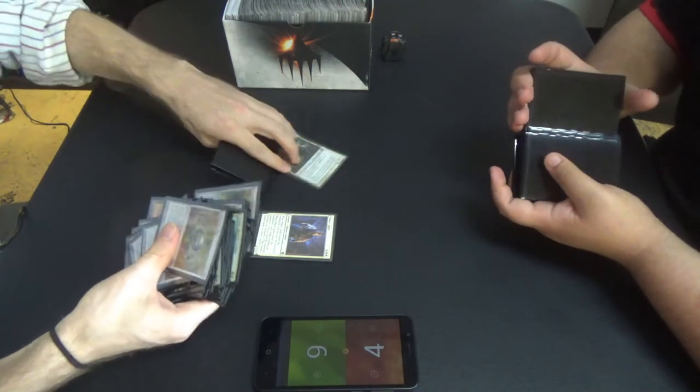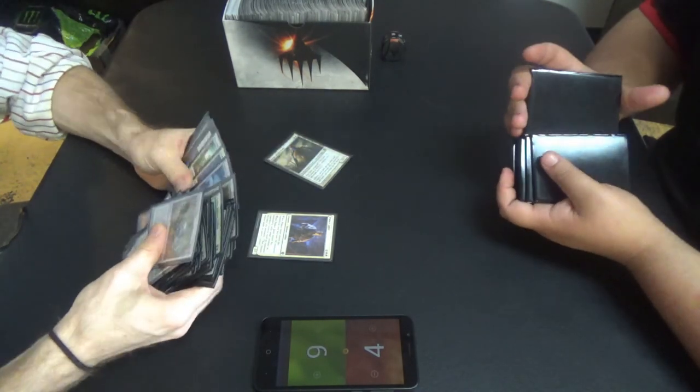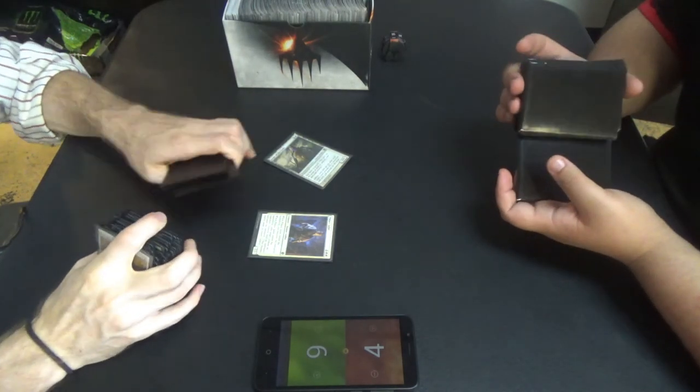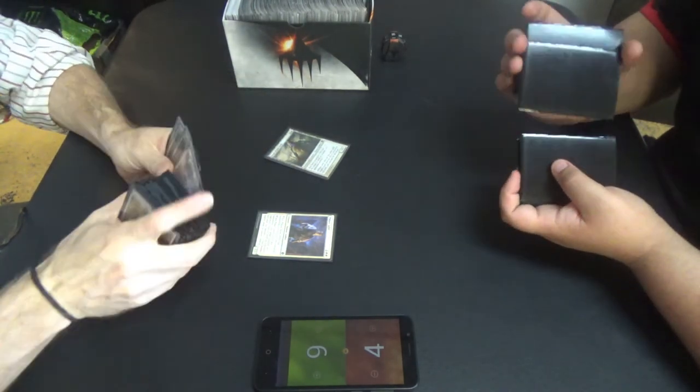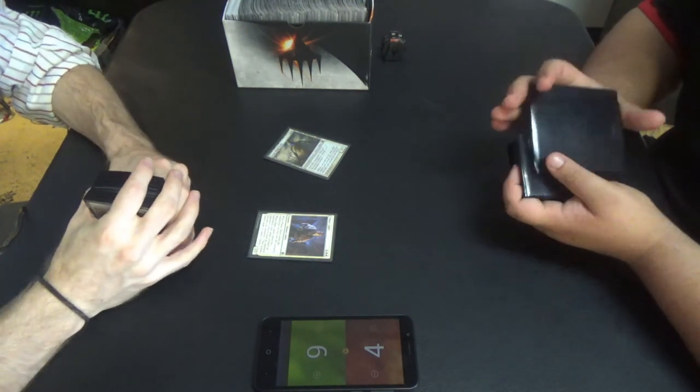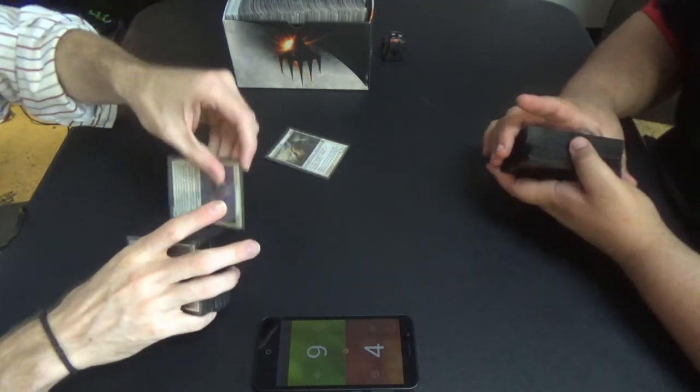Aegis of the Gods. It gives me hexproof, which makes it where you can't target me. Now, usually that's not that big of a deal for you, because you can just blow it up first, and now you can target me again, so haha. But it takes away one of your spells. Sure. And that's about that.